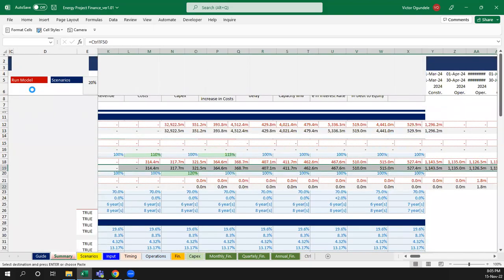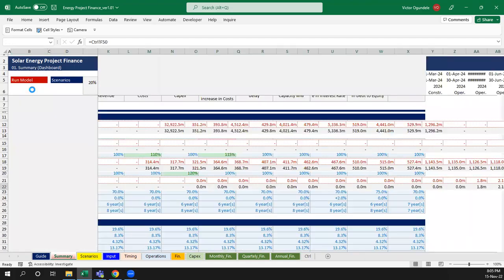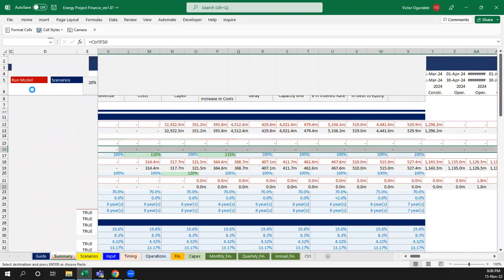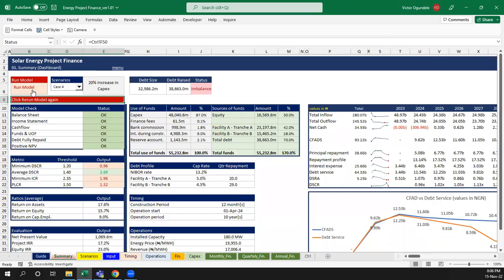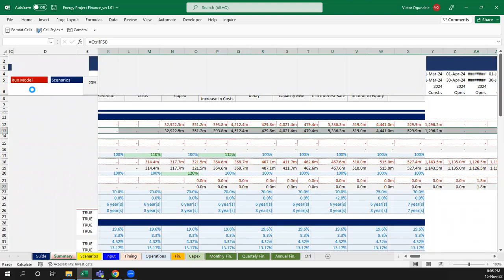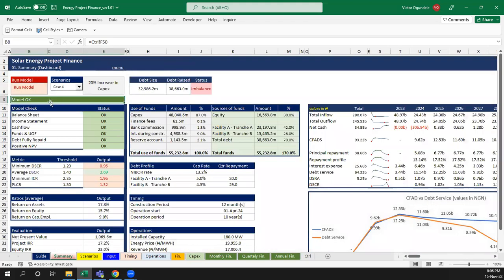So most times, due to rounding error, it could be 0.0 something, and that's really affecting it. Everything looks good, but the way we've created the model, we want to be sure that even if it's 0.00000005, we want the model to continue to run and give us the appropriate result. So you can see now, it gives us back okay. And if you come here, you can see our total use of fund is equal to our total fund. And here it's telling us that the project cannot take this. And also you can see that it's telling us that the debt that we plan to raise is way higher than our debt size. So let me put it back to case one.